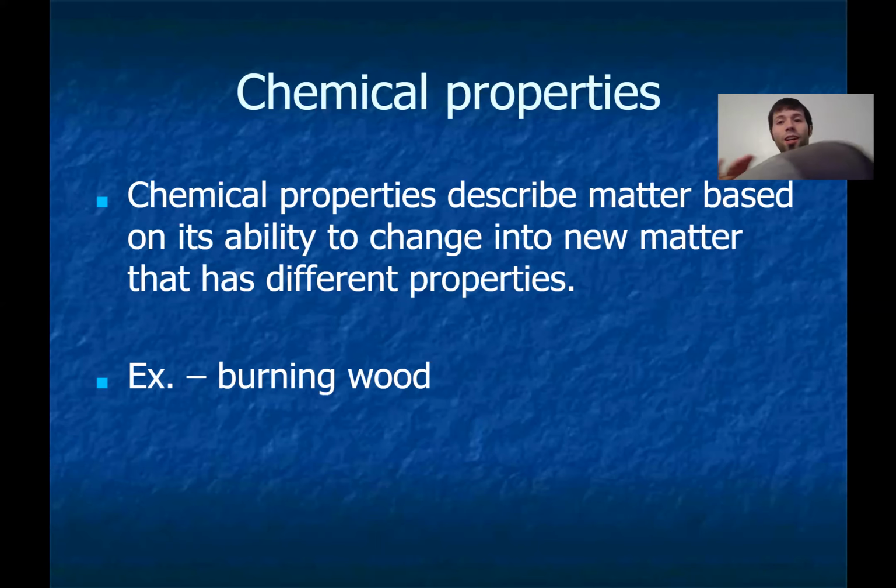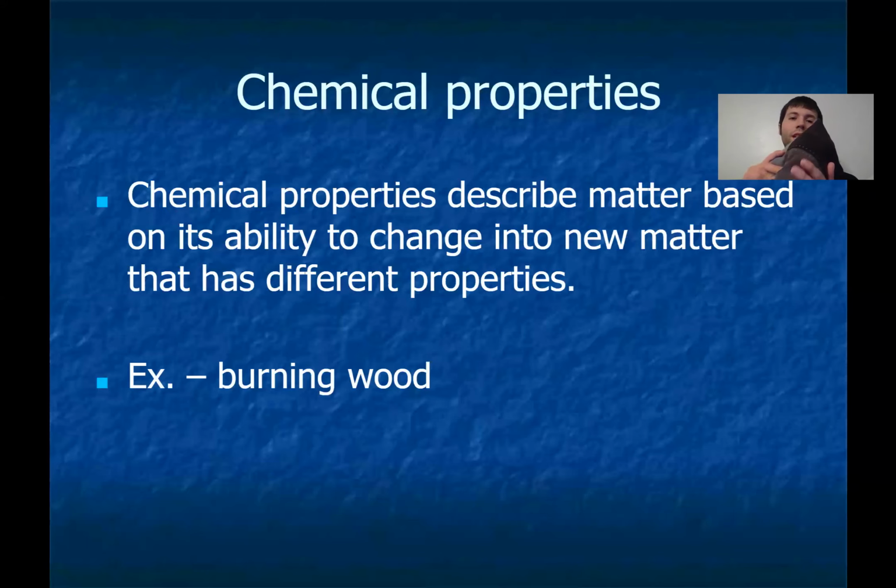I said earlier, I could set fire to this pillow if I want to. When I set fire to this pillow, it might start as polyester or cotton or whatever the heck is in here, but when I burn it, it will turn into some kind of ash. That ash has different chemical properties than the original pillow. Right now, this pillow is nice and fluffy, can support my head. But if I burn it and turn it into ash, it won't be fluffy anymore, and it can't support my head anymore. So by changing the chemicals, I also change the physical properties.